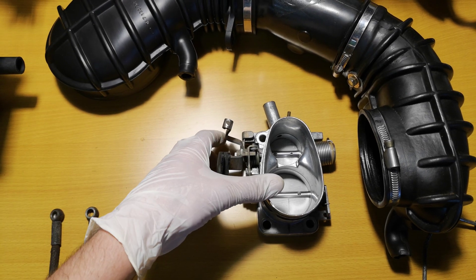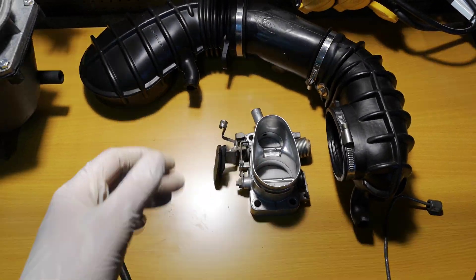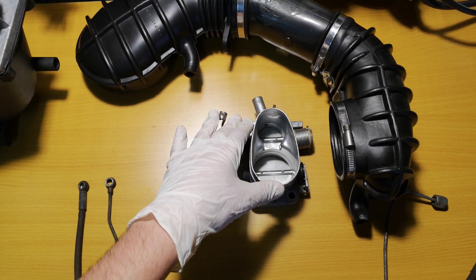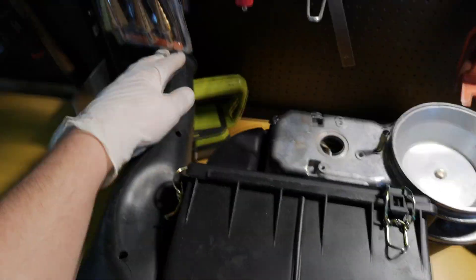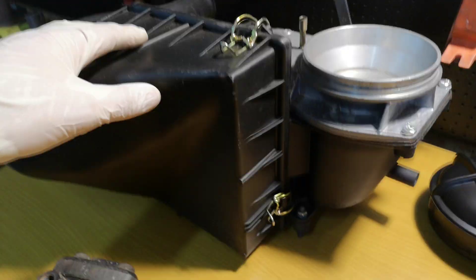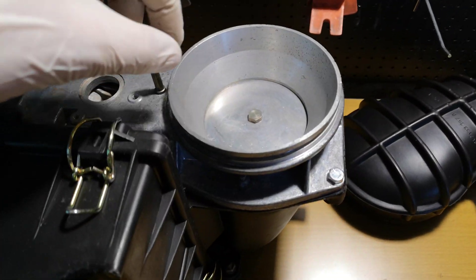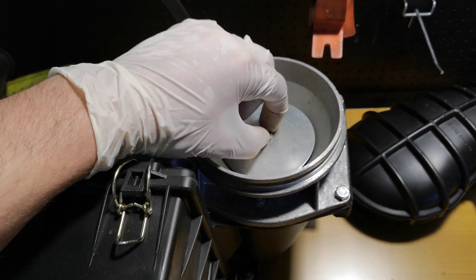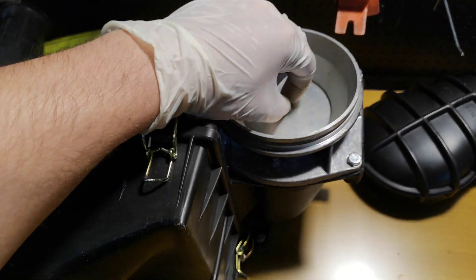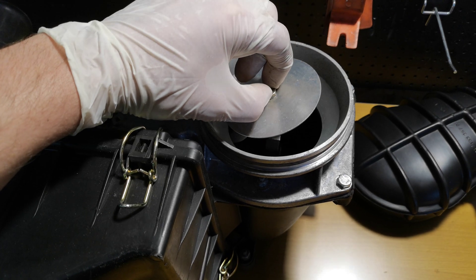This is the throttle body. You push on the accelerator and it opens a butterfly valve and lets air into the engine. When you operate the accelerator you open the throttle body and force air to enter through this inlet pipe, passing through the air cleaner and through this metering device. The air goes through the air cleaner and then up, and as it travels upwards it moves this flap. The more you open the throttle, the more air rushes through the system, causing a bigger movement of this flap — practically from idle to wide open throttle at six to six-and-a-half thousand RPMs.